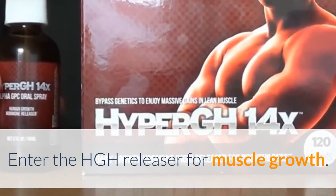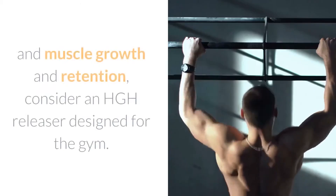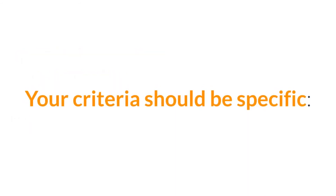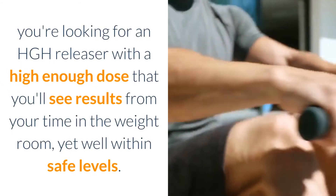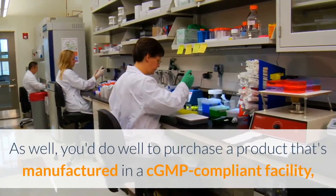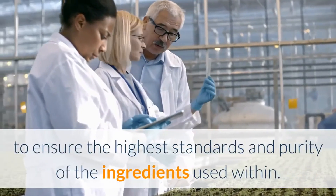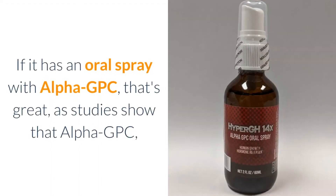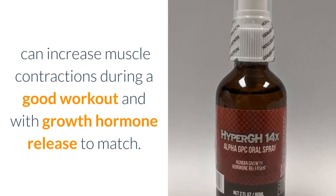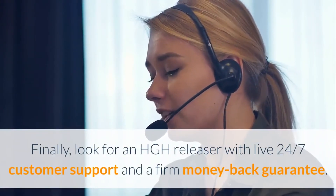If this speaks to you and you're looking for a natural edge for more energy and muscle growth, consider an HGH Releaser designed for the gym. Your criteria should be specific: you're looking for a high enough dose to see results from your time in the weight room, yet well within safe levels. Purchase a product manufactured in a cGMP-compliant facility to ensure the highest standards and purity. If it has an oral spray with alpha-GPC, that's great — studies show that alpha-GPC can increase muscle contractions during a workout and boost growth hormone release.